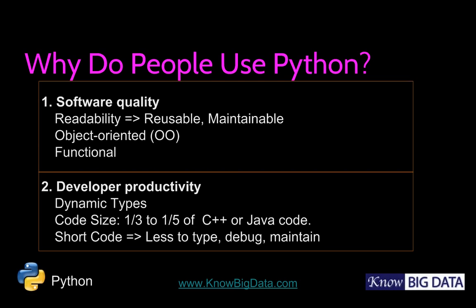So the main important aspect of Python, why people liked it, because it was very readable, it was very maintainable, and it was object oriented. And when people found it a nice language in terms of developer productivity, then they worked a lot on that. And that's where the libraries came from. So code size is around one-fifth of that of Java.